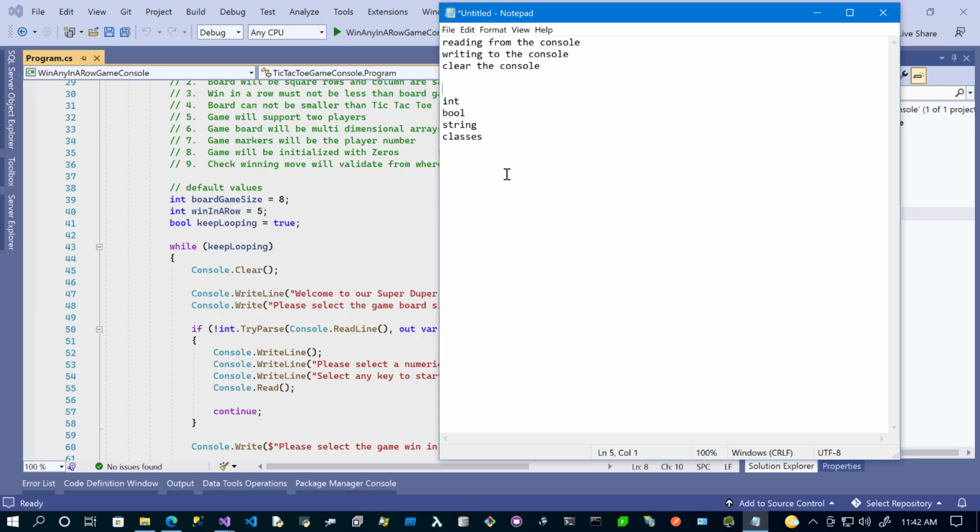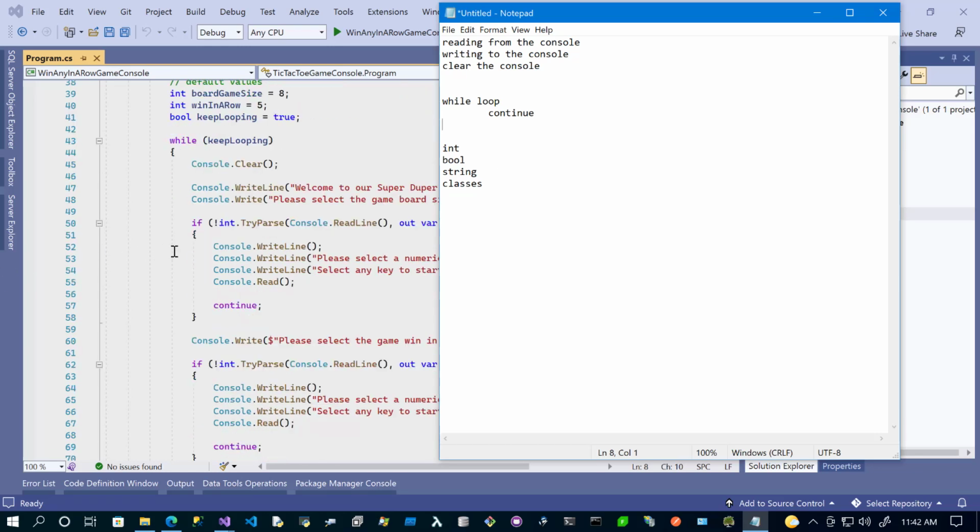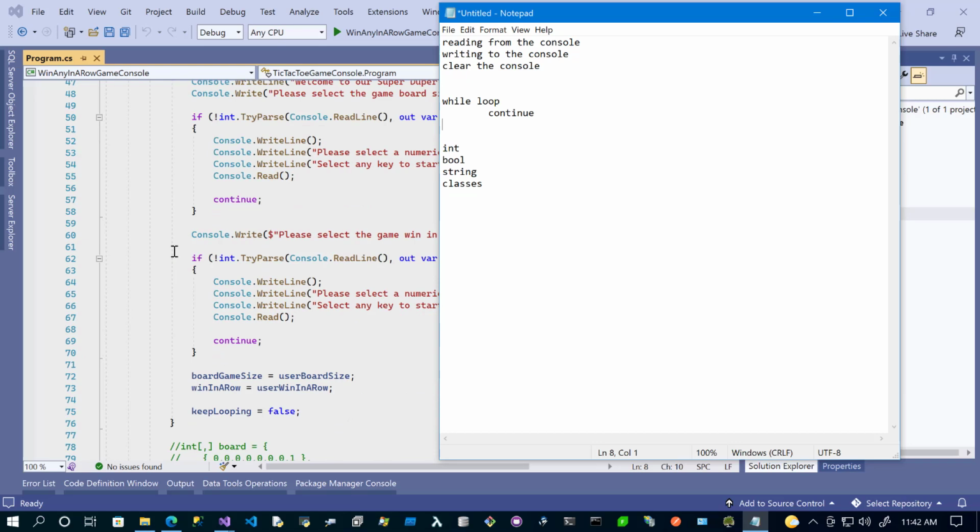Let's see what else we have. Well, we have loops, right? So we have a while loop, and we have a continue in our while loop. And let's see, we have conversion of the data types, right? So while looking at this, I can see that there are some categories that we can put these buckets under.